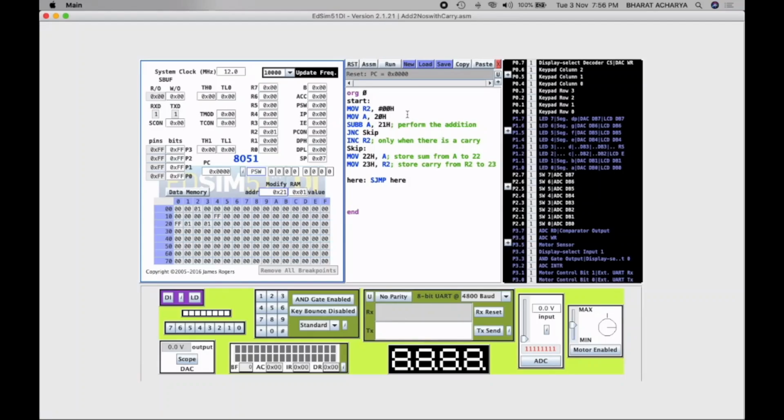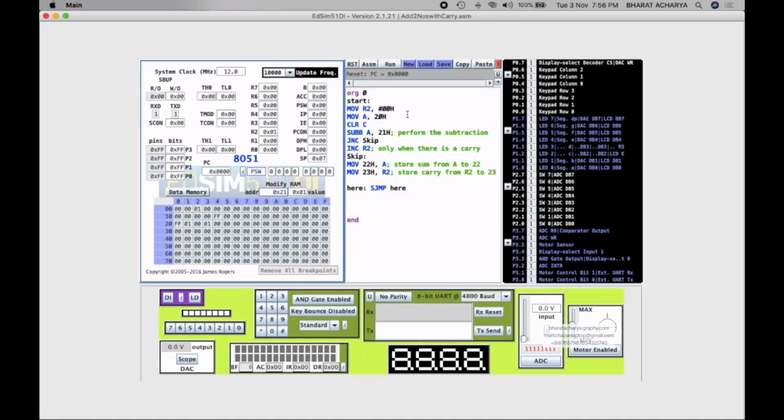My dear students, if you want to know programming, you need to first know instructions. I'm sure you've learned the videos of instructions, so you know there is no ordinary subtract, there is subtract with borrow. So those who've learned it, tell me, what have I said in that video? Since there is only subtract with borrow, before using this, always clear the carry flag to ensure that any residual carry does not interfere with your operation. So now again it will do A minus location 21 minus carry flag. But since you have cleared the carry flag, it will not make any difference. So perform the subtraction.